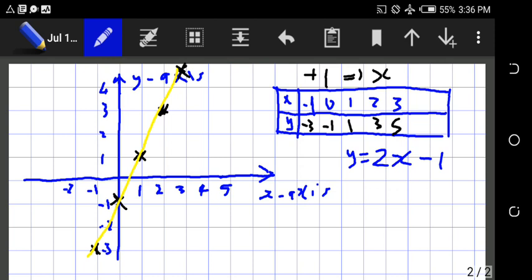Look at the progression, the movement. We want to move in steps of 1 on our x-axis. That is, we'll move from minus 1 to 0, from 0 to 1, from 1 to 2. Now, when I'm making that move, observe what the y is doing. Remember that we said that when x is making moves in steps of 1, y is moving in steps of 2s. So look at our x.